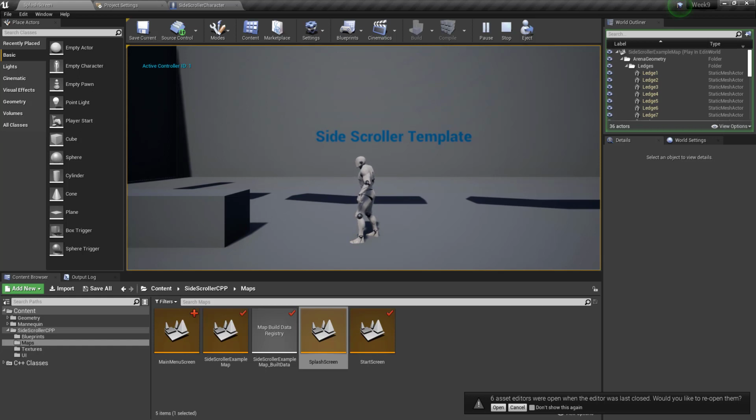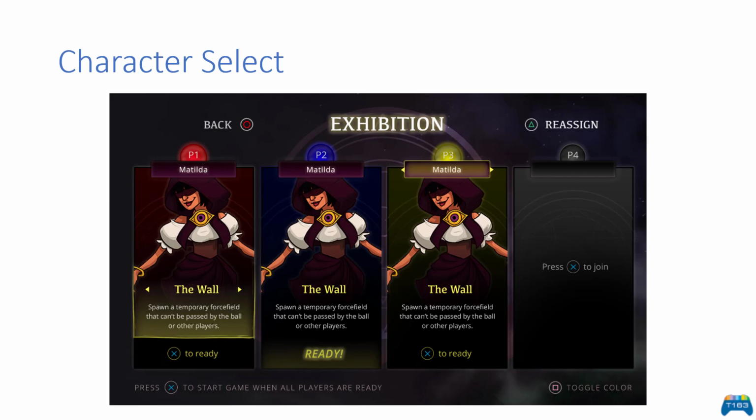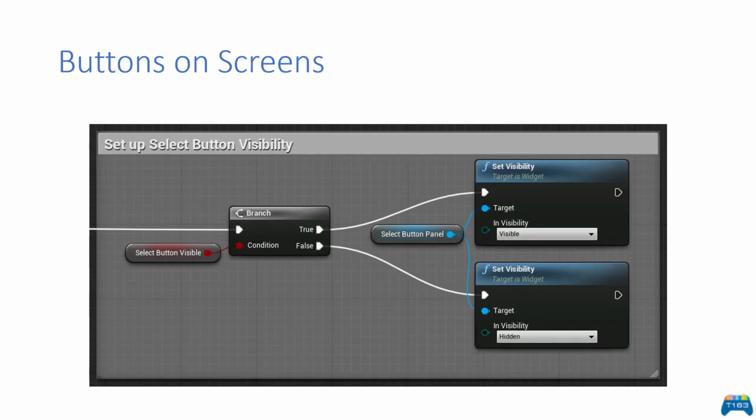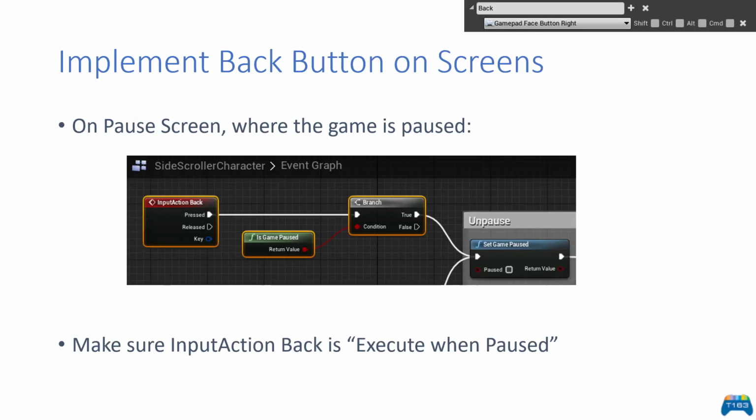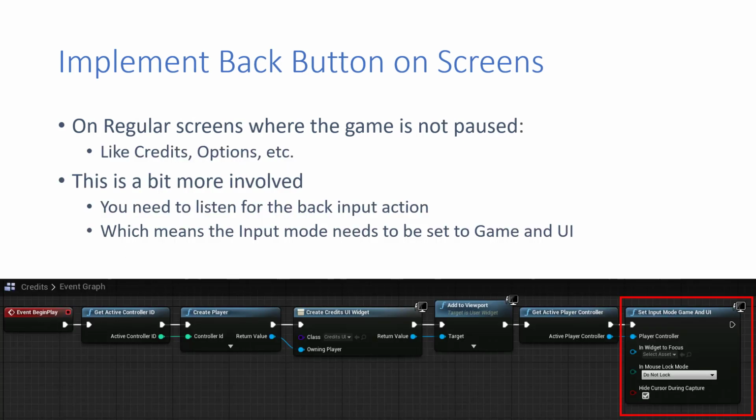Now there's one other case that you'll probably come across. That is if we want to press B on a screen when the game is not paused, like credits, for example. If from the main menu you open up the credit screen and you want to press B to go back to the main menu, there's some extra things you have to do, right?